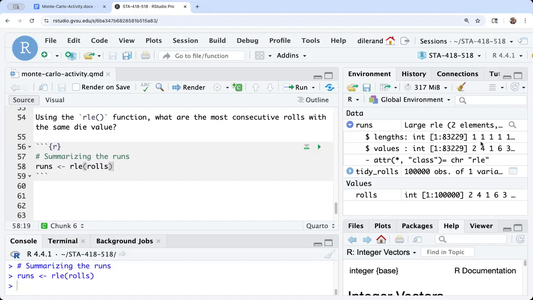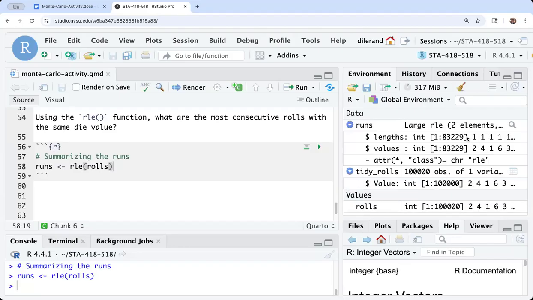And so here what this list is showing us is that it's summarizing the runs in this vector of 100,000 dice rolls. So it's saying first we rolled a 2, and we only rolled one of those in a row. Then we rolled a 4, and we only rolled one of those in a row.